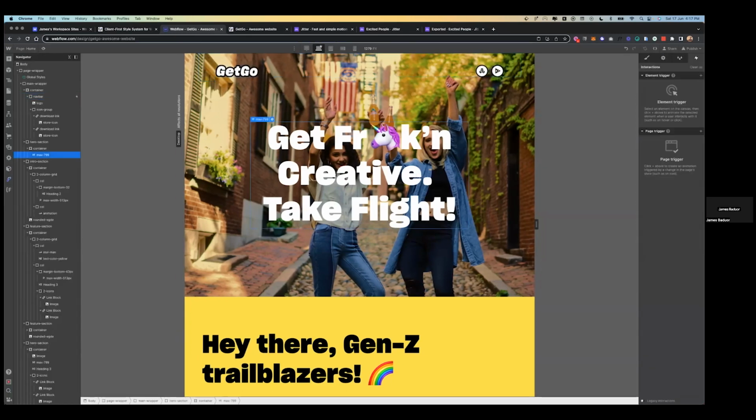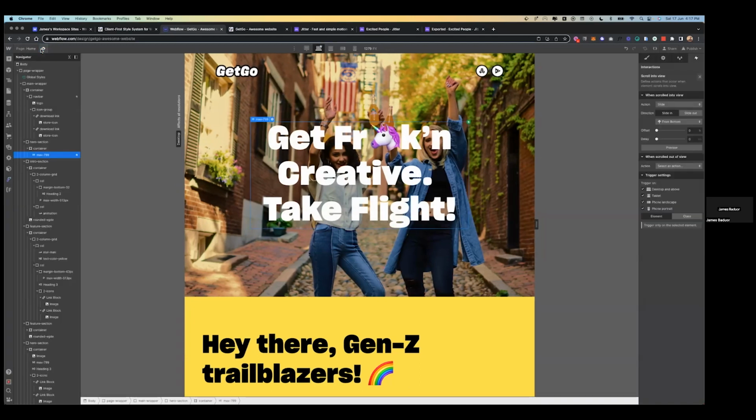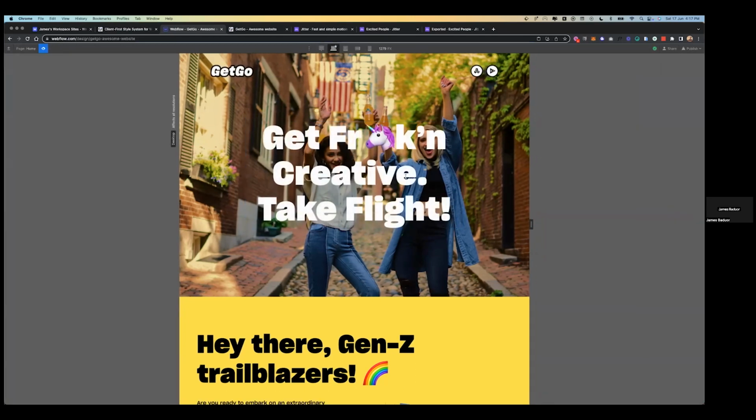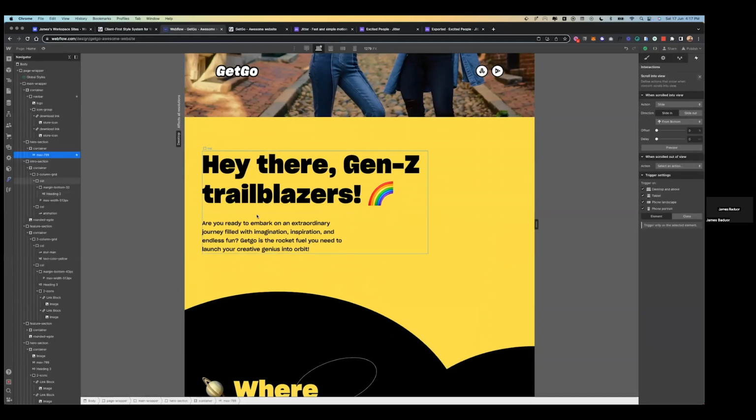That's the first one. The second one we want to do is, let's say, slide. When we view this particular section, I want it to slide from the bottom. So scroll into view, slide from the bottom. Let's see what happens. So you see the animations are beginning to build up now. As simple as that. This is nice. What else can we do? We want to ensure that this animation only plays when we reach this section, okay? And you want to also make sure that this animation also slides.